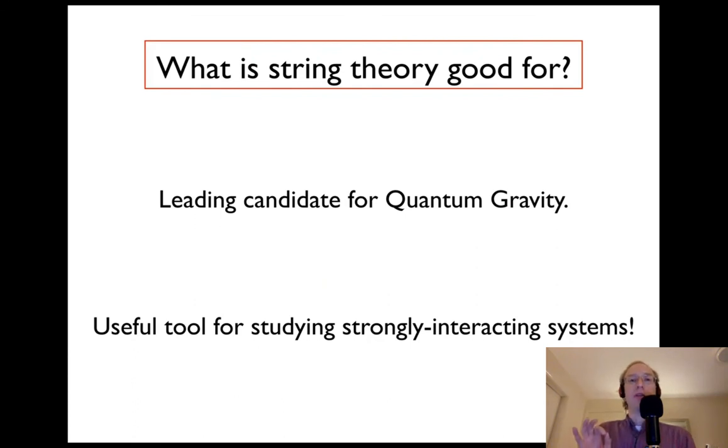And in particular, my punchline, so if you only remember one thing, if you ask what is string theory good for, well, of course, there's one answer, which is that it's currently our best candidate for a theory of quantum gravity. But there is another answer which doesn't get out to the public as much, which is that it's also a useful tool for studying strongly interacting systems in the way that I described, because of holography.